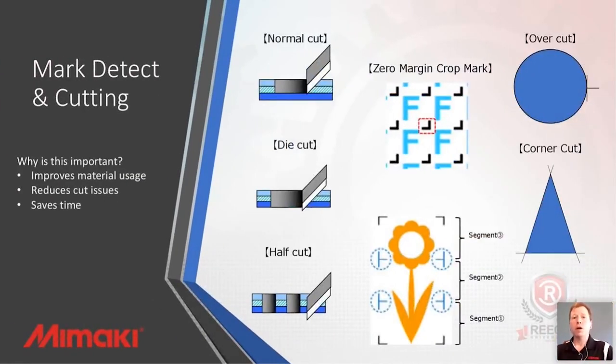On the cutting side, we have a lot of print-and-cut devices — print-and-cut combo devices and printers and cutters separately. These core technologies exist on the cutting devices regardless of where you jump into our ecosystem. All of our machines support a normal cut — just a standard cut through vinyl leaving the backing intact — and also a die cut where you can cut completely through as a full punch-out. Then we do what's called a half cut, which is a combination of the normal cut and the die cut. It allows us to leave little perforations behind so we can make a cut around to create a decal that's peelable, but we can completely expand the shape and leave it intact so that as the material moves back and forth through the machine, the decal stays on the roll and doesn't create challenges with material feeding or getting jammed.